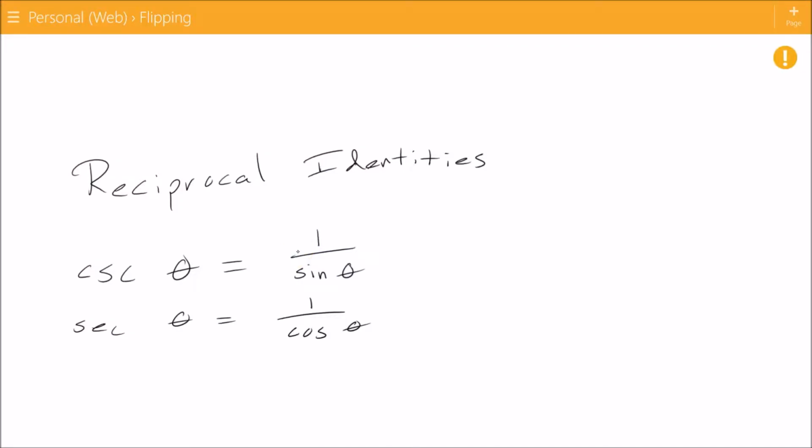All right. Today we're going to be looking at trigonometric identities, and we're going to start with a little bit of brief review because some of these you've already seen before. So for example, reciprocal identities. These are just the identities of cosecant and secant identified as what they are really: 1 over sine of theta and 1 over cosine of theta. We've seen these before. A little bit of old hat there, if you will.